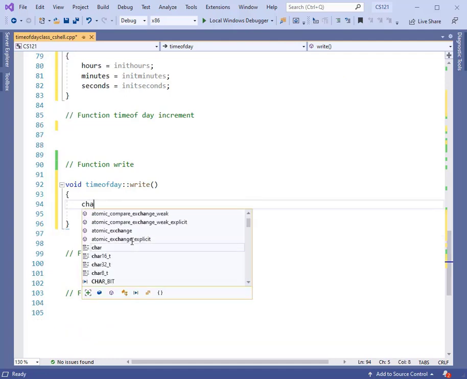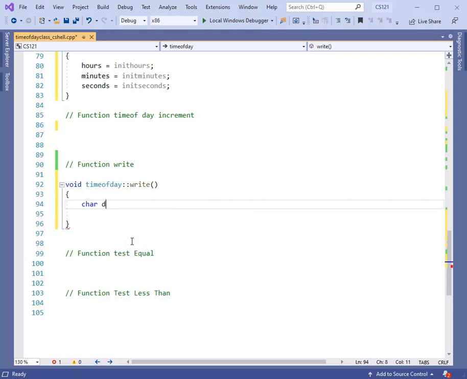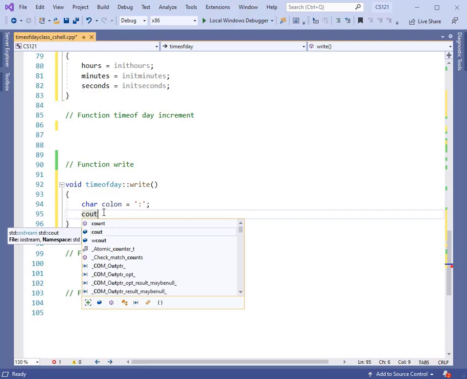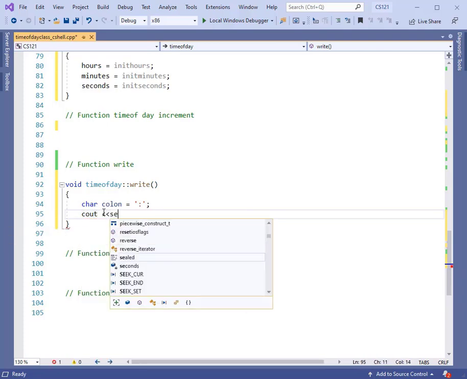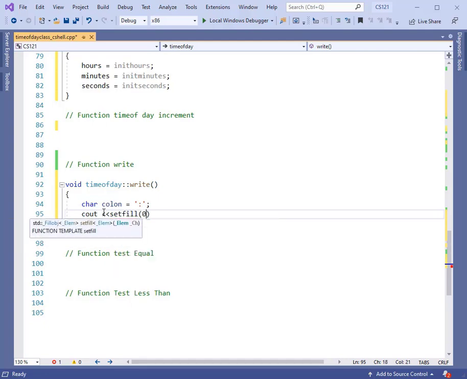Alrighty, so the code for this, I'll make it look pretty, hopefully. Character, colon. So I'm going to make up some values here. I'm going to put a colon in between the hours, minutes, and seconds. So that's what this will be for. So this is a typical local variable. Now we just have a cout statement. So let's do cout, set fill to 0. So I'm going to put a 0. If my minutes are going to be a single digit, then I'll use this to fill in the other digit, making 2 digits for the hours, minutes, and seconds.